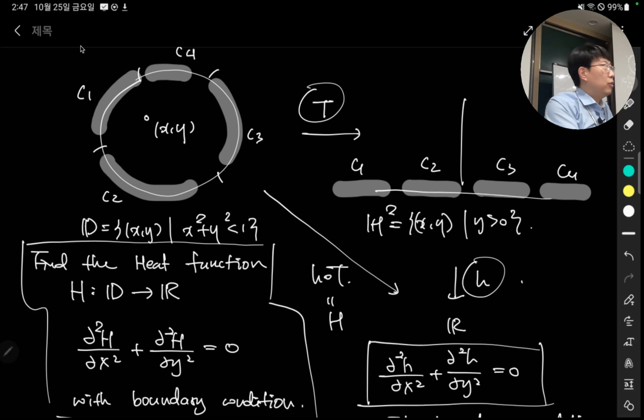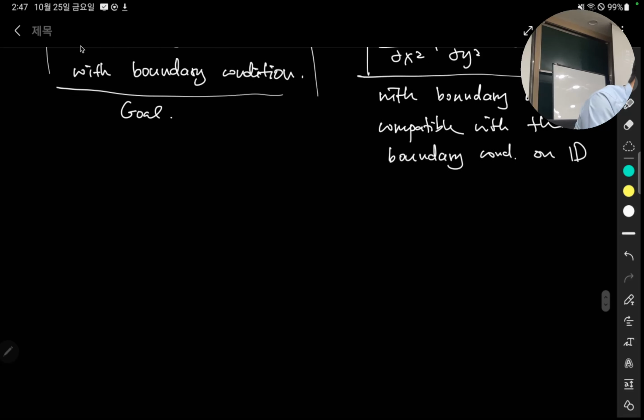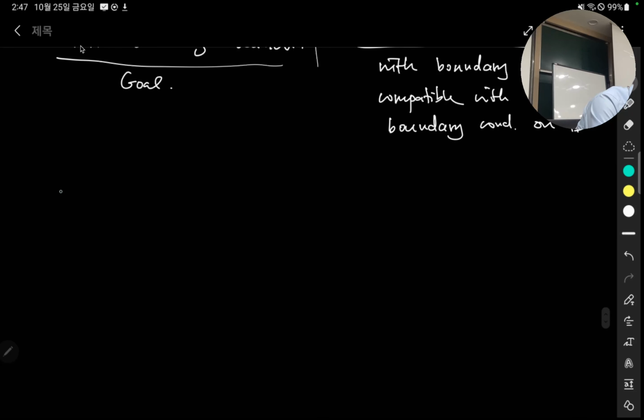So last time, we actually did the opposite. We found the map from the upper plane to the disk, which is conformal. Okay? But now we're going to find it the opposite way, D to H. And then we're going to find small h, and combine it together to see what the heat map is. So first, let's start from the conformal map from the disk to H.